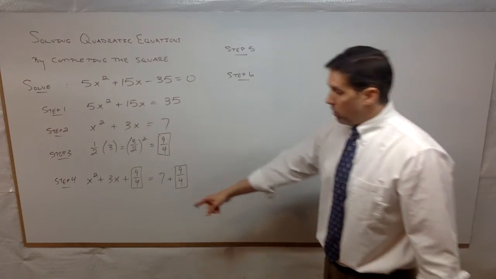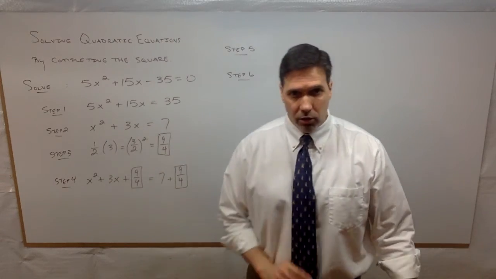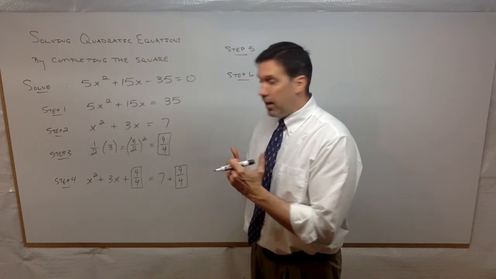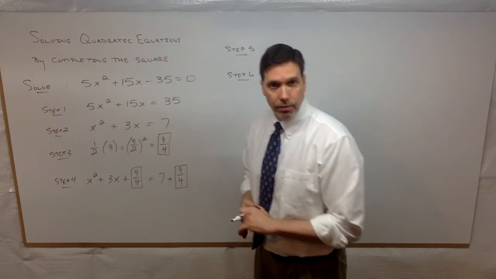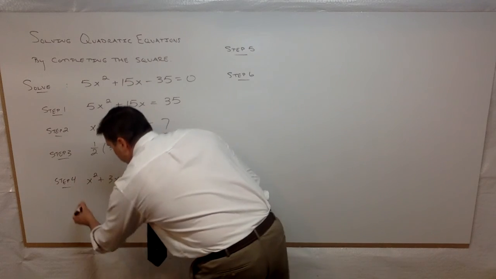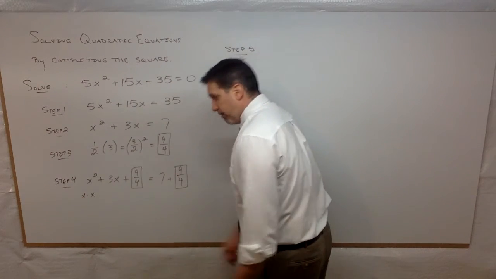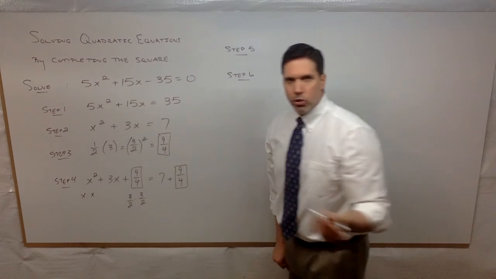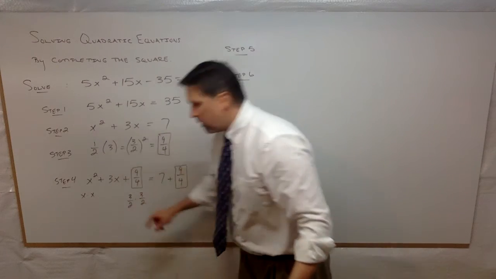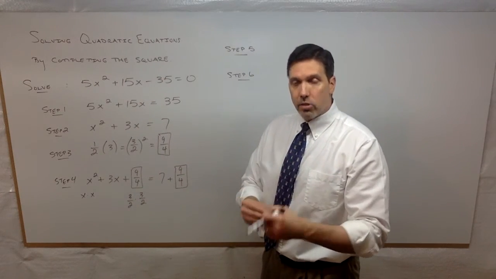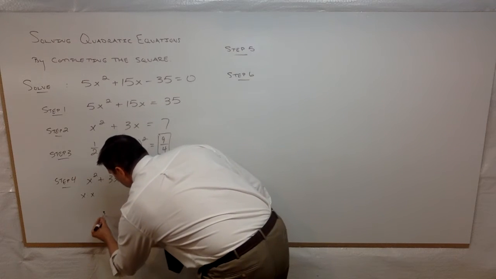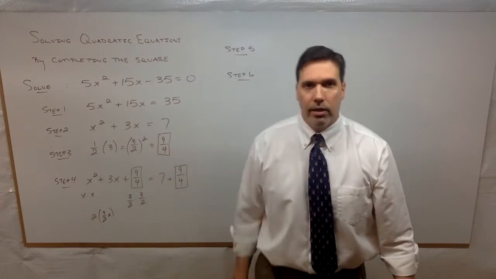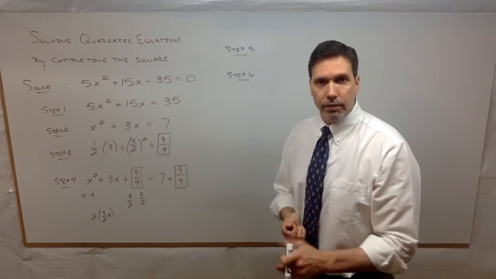Okay, now, I can show you that this is, in fact, a perfect square trinomial. Nothing like we've ever factored before, because we generally don't factor with fractions. But that number needed to be 9/4 in order for this to work. So this is a perfect square. It's x times x. 9/4 is actually, in theory, a perfect square. It's 3 halves times 3 halves. If you multiply one of each together, you get 3 halves x multiplied by 2. 3 halves x multiplied by 2. The 2's cancel. That gives you 3x. That is definitely a perfect square trinomial.